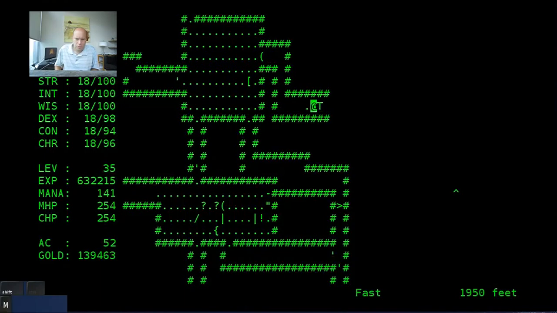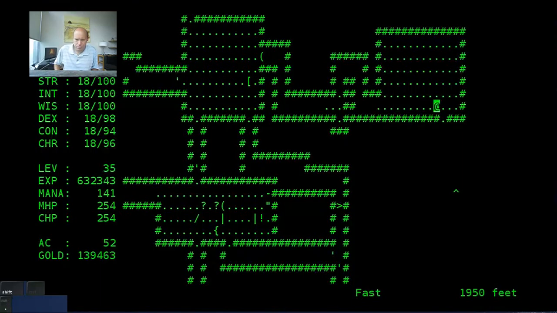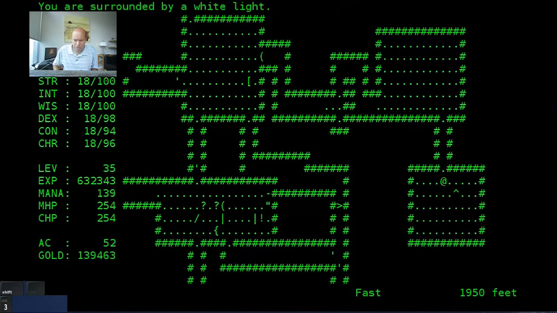Troll. No monsters nearby. Big empty room. Maybe we'll have some stuff in one of them. No stuff. Now we go north.